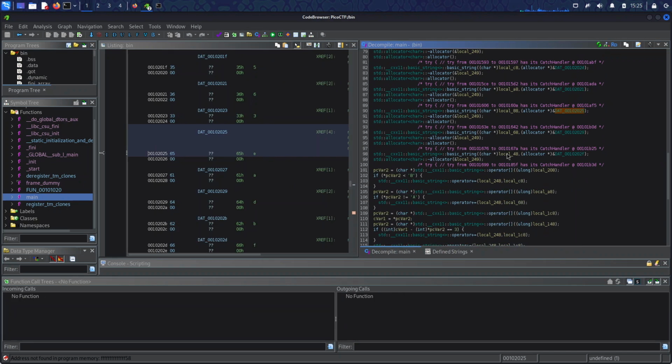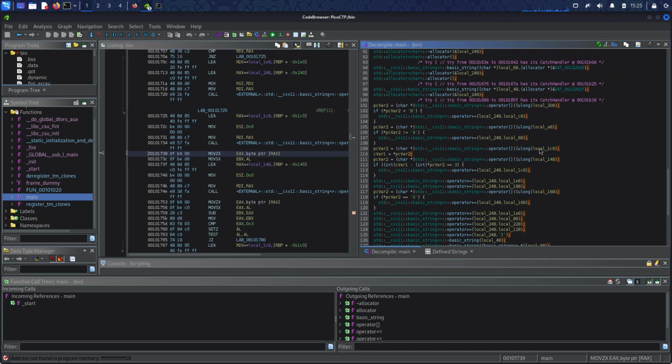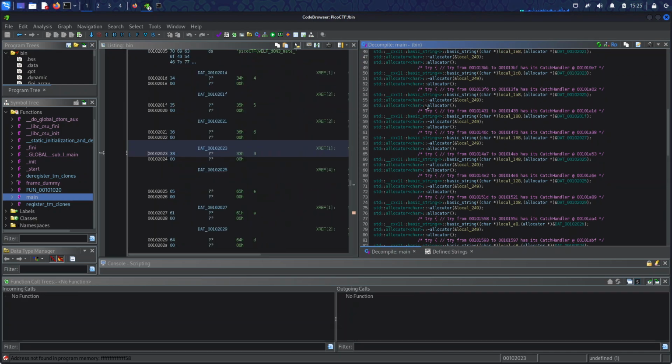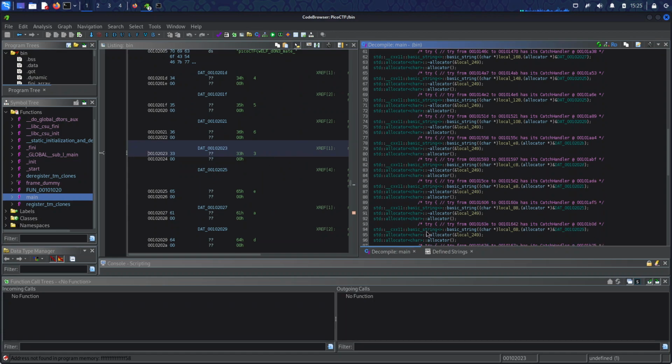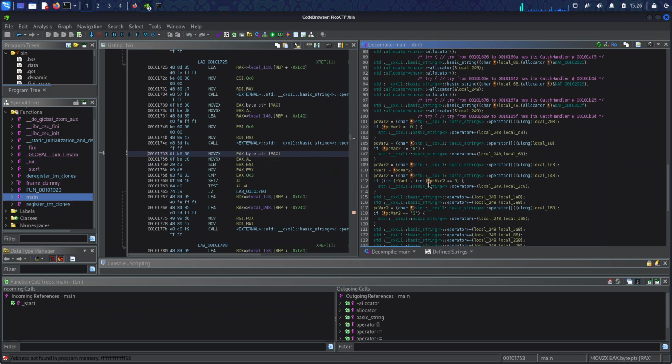So there is E. Now it is checking if after subtracting these values it is equal to 3 or not. So the value at C_var1 was 3, and the value at PC_var2 is E. So 3 minus E can never be equal to 3. So this condition will result in false. So this is not going to happen.